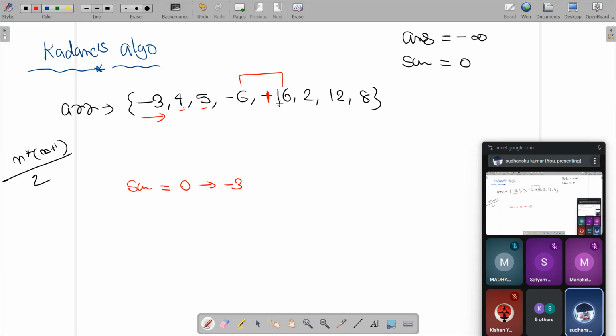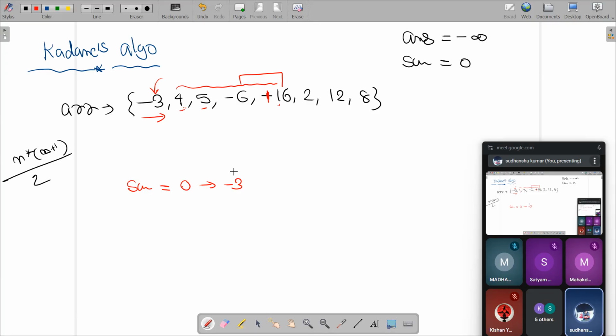So if you want this 16 to be a part of this 4 and 5 train, you need to consume minus 6 also. What I am trying to say is that just because this element is negative does not mean that you will take the opportunity of contributing to the answer away from this element. You cannot do that. Every element will have the opportunity to board the train. You just need to decide whether to continue with the same train or start a new train.